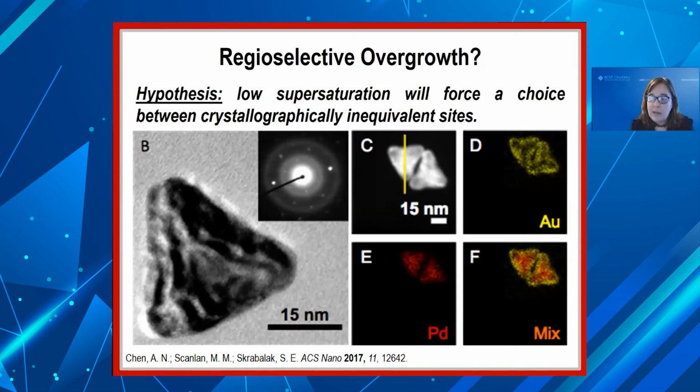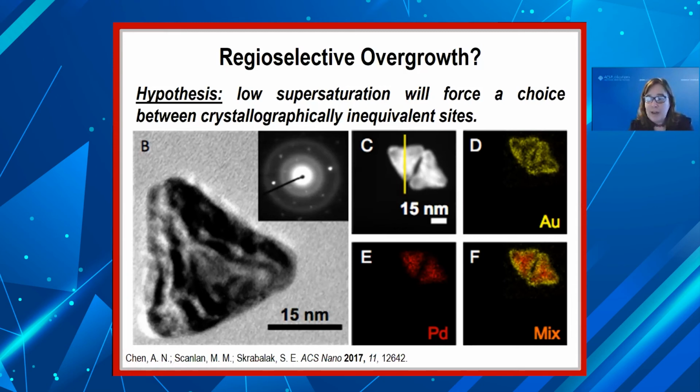And what we found is that there was a preference for metal deposition to occur at the equatorial positions of the seed rather than the axial positions. You can see this in the elemental mapping shown here after deposition, where we were depositing gold on top of our palladium right bipyramidal seeds. And you see that there's gold all along the perimeter, but you don't see any metal really at the center of the structure that's indicative of gold deposition in the axial positions.